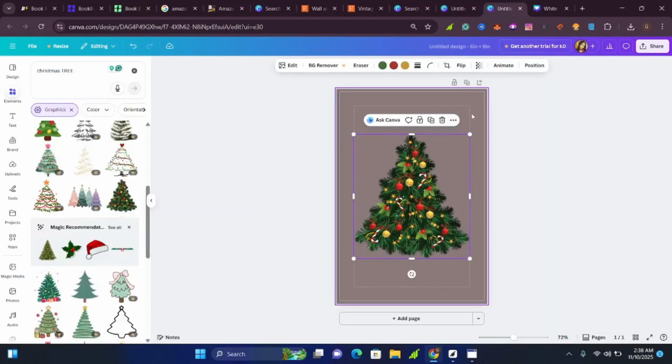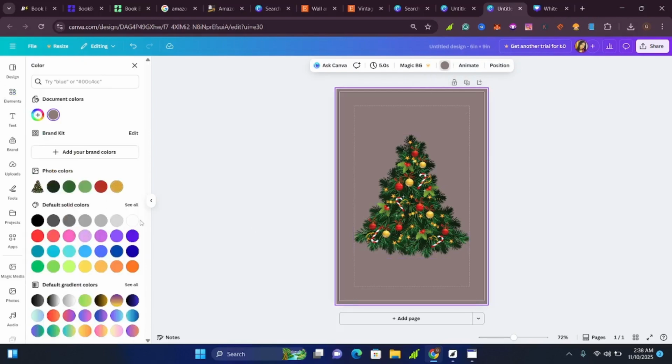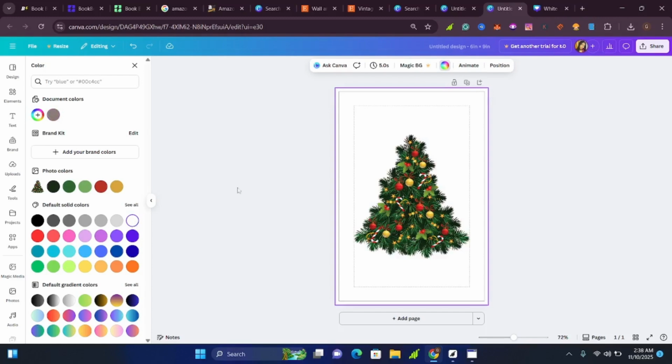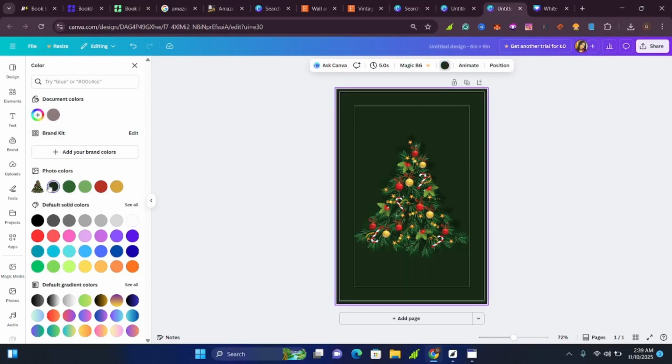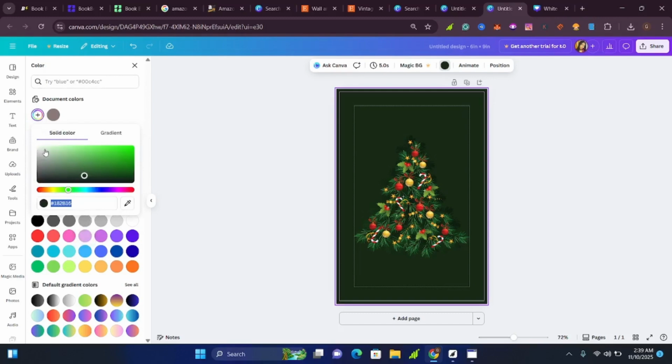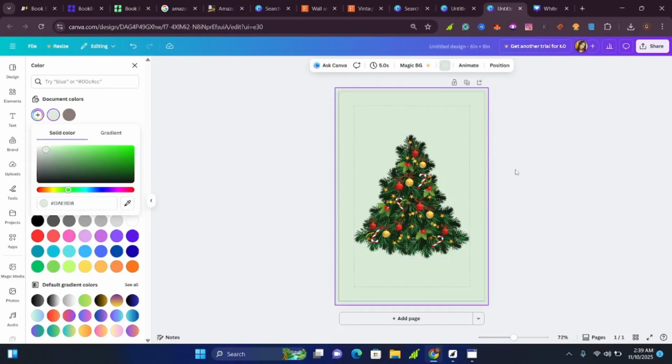If this color is shouting too much, you can just click on it, then go ahead and reduce it, or you can just remove the color and add another one. If you want, you can leave it white like that. You can add in something better. If you say you want to put in this green, it will look so weird. So you go ahead on changing different colors and see what will work. I think this color looks okay. Or you can make it a little bit brighter like that.